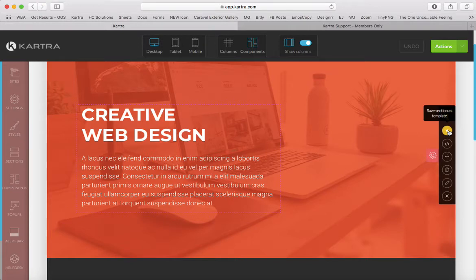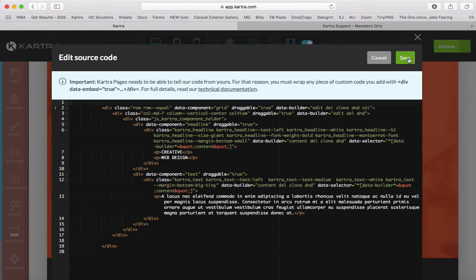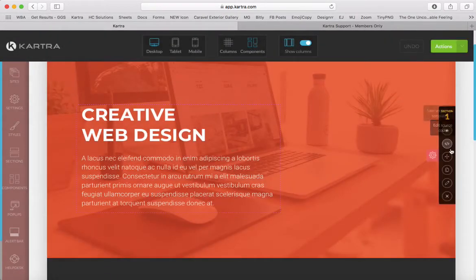You can save this section. Let's say you do all this design work, you add your branding, your colors, pictures, fonts, whatever. Save it as a template, and now you can easily and quickly build pages that look similar and have consistent branding just by using template sections. This is if you wanted to edit the source code of the section, and that's if you have a programming background, if you understand how to code, if you want to modify the code.